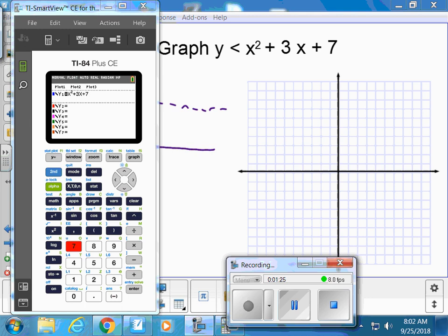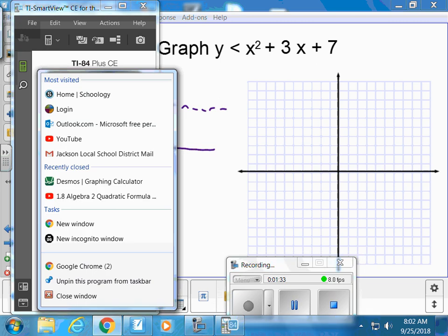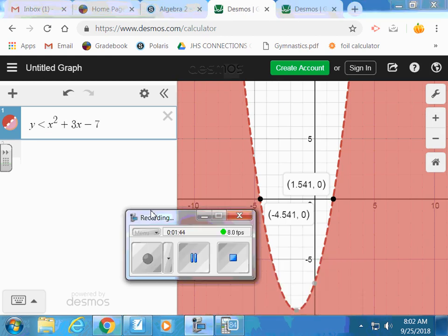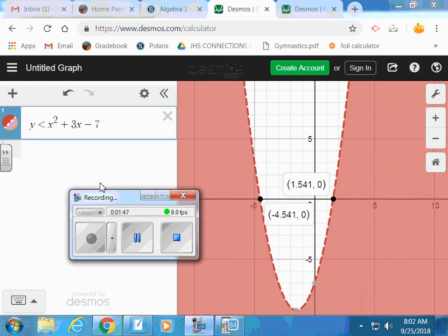Hello, people in the video. We did talk about how Desmos.com graphs these so easily. I'll go ahead and show you what we did in Desmos. The students were wondering, if Desmos is so great and so easily graphed, and you can see the dotted line and where the shading's at, why can't we use Desmos? Well, we can't use Desmos on the ACT, so that's why we had to learn how to use the handhelds. I'm keeping my fingers crossed that in the next 10 years, Desmos comes out with a handheld calculator. It would be awesome.